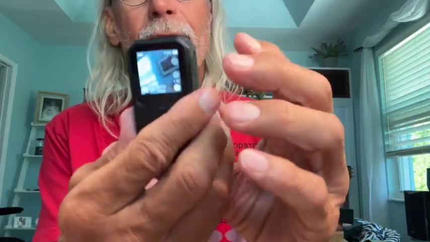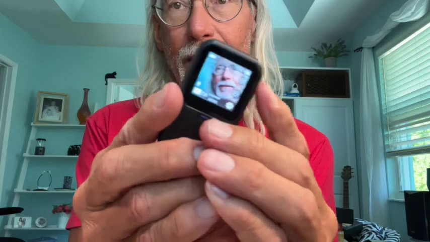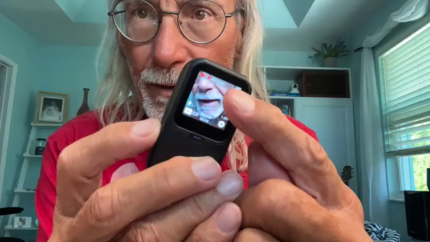So if I do that, I'm going to turn it towards me. And so now I've got to click on my left side, and I'm going to just go ahead and shoot a video of myself. And you'll notice it's going to turn red up here. So that means I'm shooting video right now, right? So you can see my face in there. So let's go ahead and turn it off. All right, I press the button again, it turns it off.